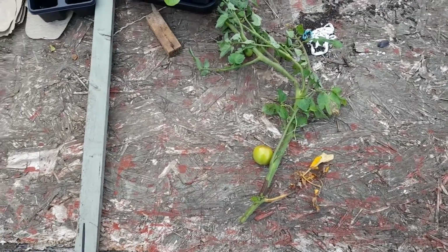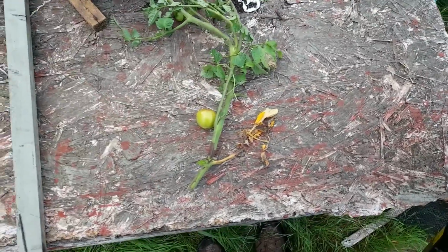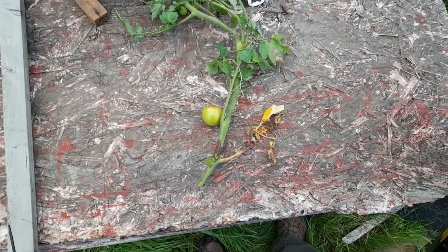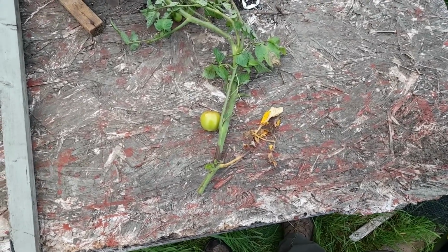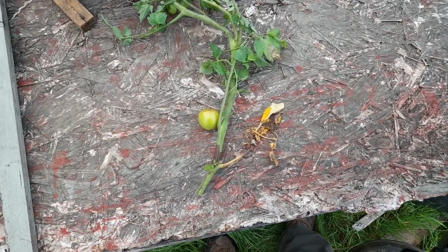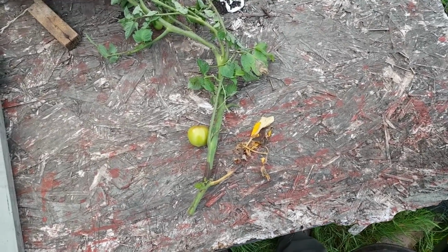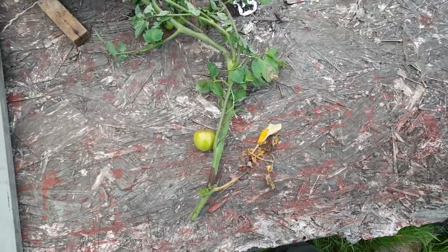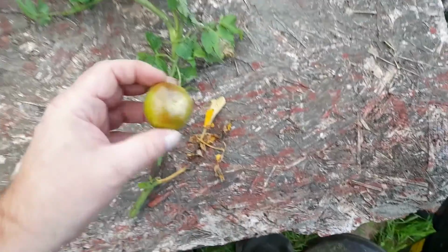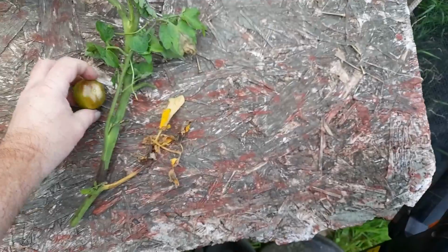But all the others, they've all been bagged and they're all going to the tip, because with this blight you need the high temperatures of a municipal tip to break down the bacteria and the fungus. It's actually fungus spores, I think that's correct. But anyway, they're not going in my compost bins, they're going to the tip. So yeah, it looks like I'll be having to buy tomatoes for a little bit longer.